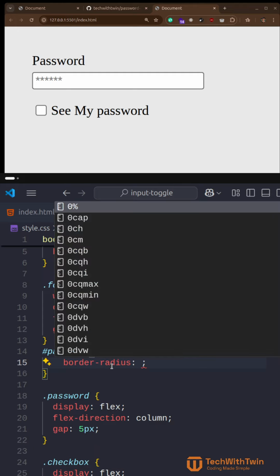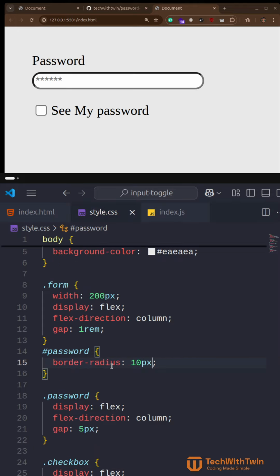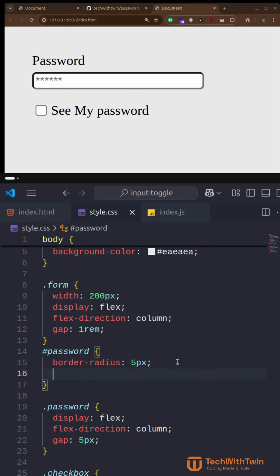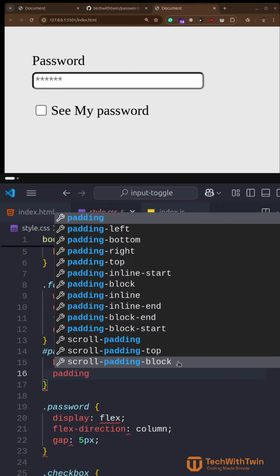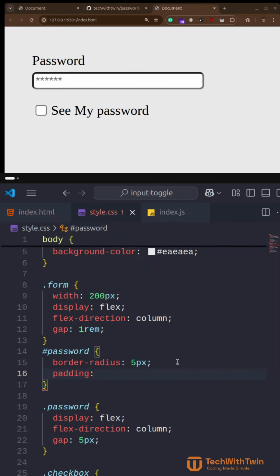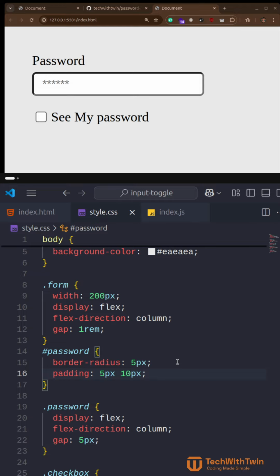First thing I'm going to add is a border radius of something like 10 pixels. Okay, that's too much. Then we can do 5 pixels. And then we can add a padding. So padding vertical, we can do 5 pixels. And then horizontal, it's 10 pixels. Yeah, that looks a bit nice.